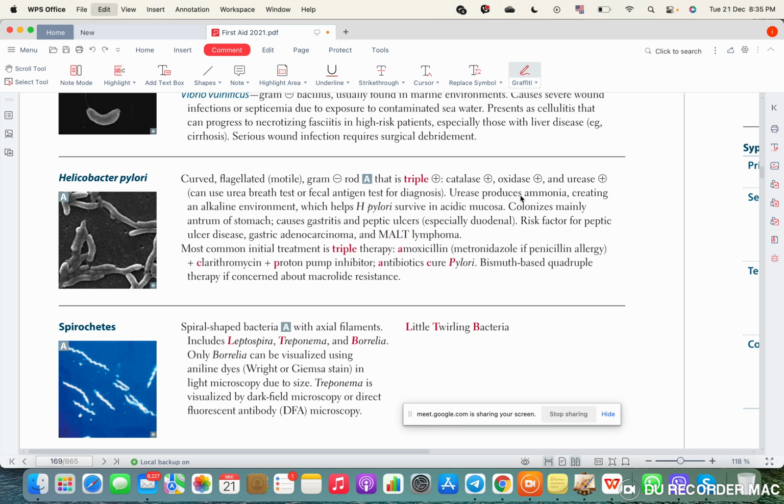Now I have something interesting. Remember when I told you cancer is irreversible? Like if someone has cancer, he's done. But MALT lymphoma is caused by H. pylori. If I treat the H. pylori, will the MALT lymphoma go away? Yes, it will. Yes, it will. Okay, that's the only exception you need to know for the USMLE Step 1. MALT lymphoma can be reversible if you treat the Helicobacter pylori.